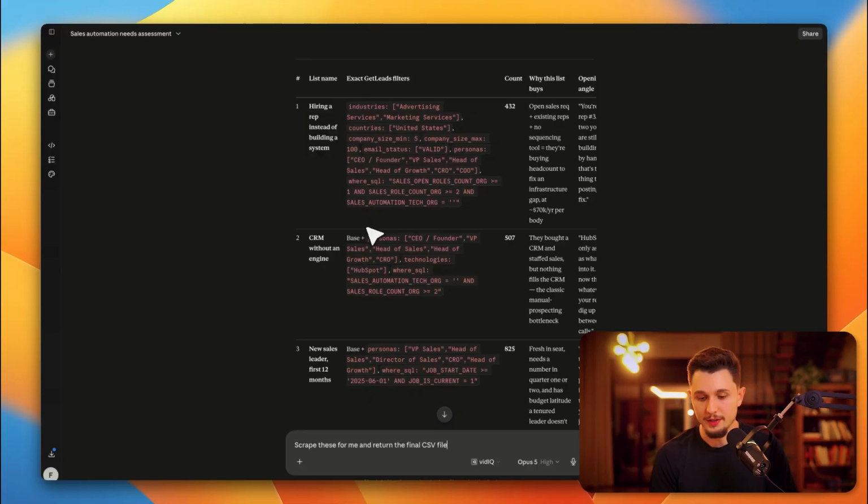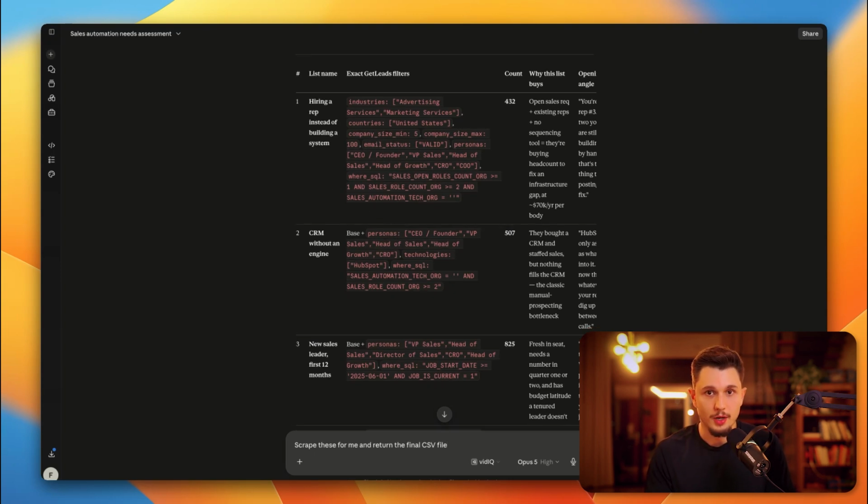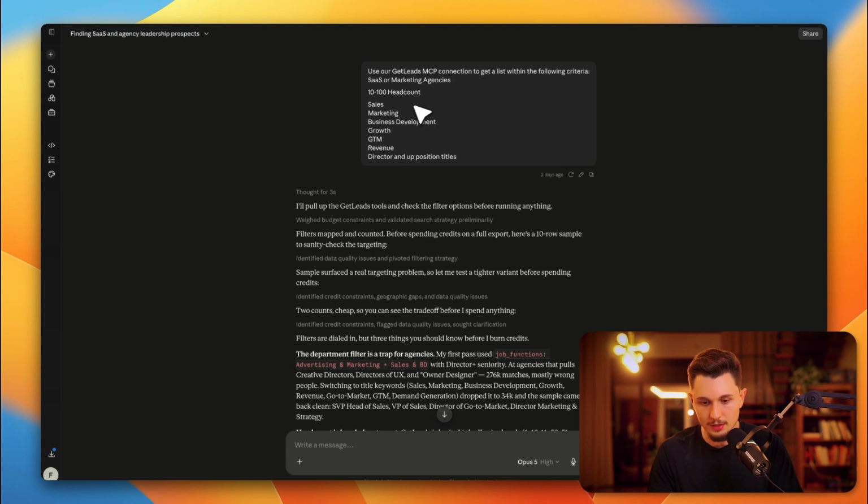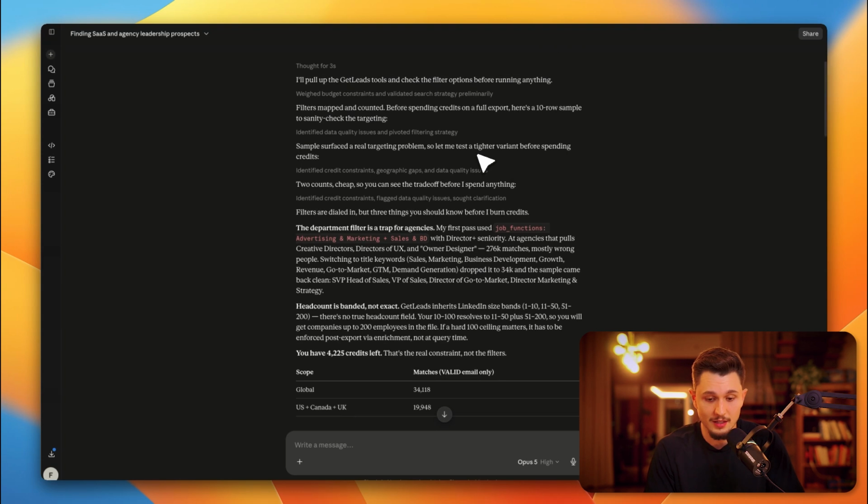But what I recommend doing nowadays is starting here, starting with hyper-segmented leads. And say that you don't want to write a bunch of copy for all of these. There is an alternative, which is you're also scraping all of your lists in one go. I'll even give you an example of when I did that this week. So you can see right here, I came in here, I said, hey, use this MCP connection. This is the criteria. And I ran it. That was as easy as it got.